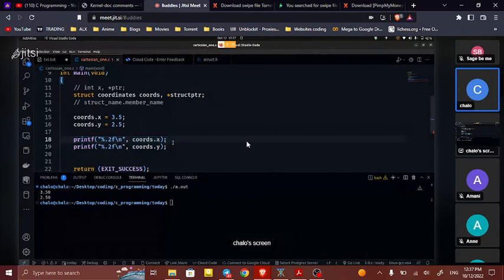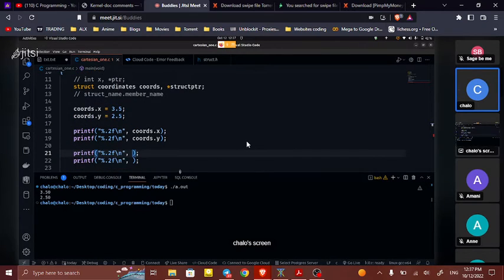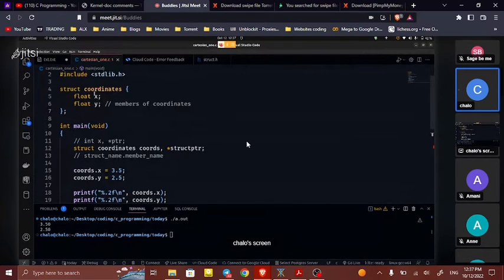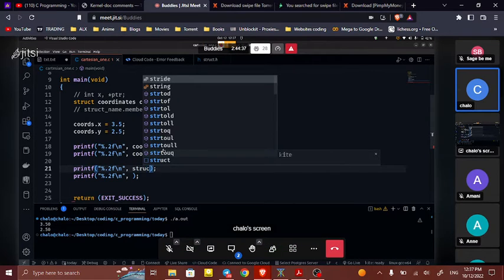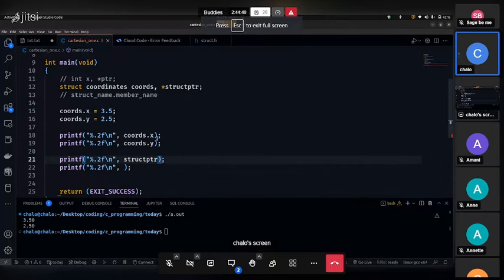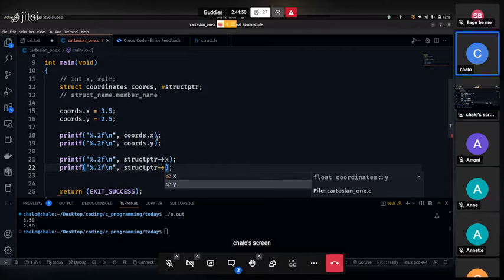Control C. And let me paste it here. So we can use the name. Let me delete completely this and also delete this one. So we can completely use the type now because the pointer helps us identify our type, coordinates of struct. So we can just use struct ptr. Then in this case, we use the arrow. I can say of x that way, and I can also say the struct ptr of y this way.